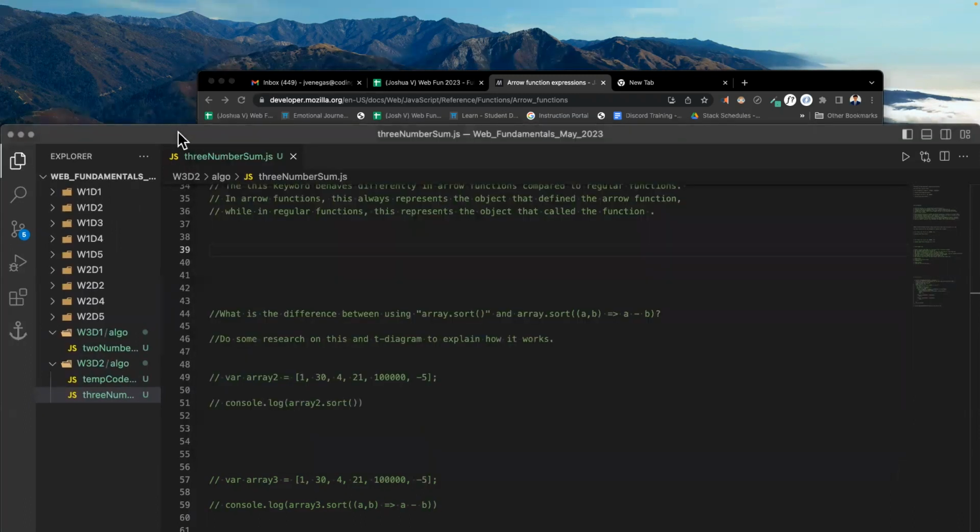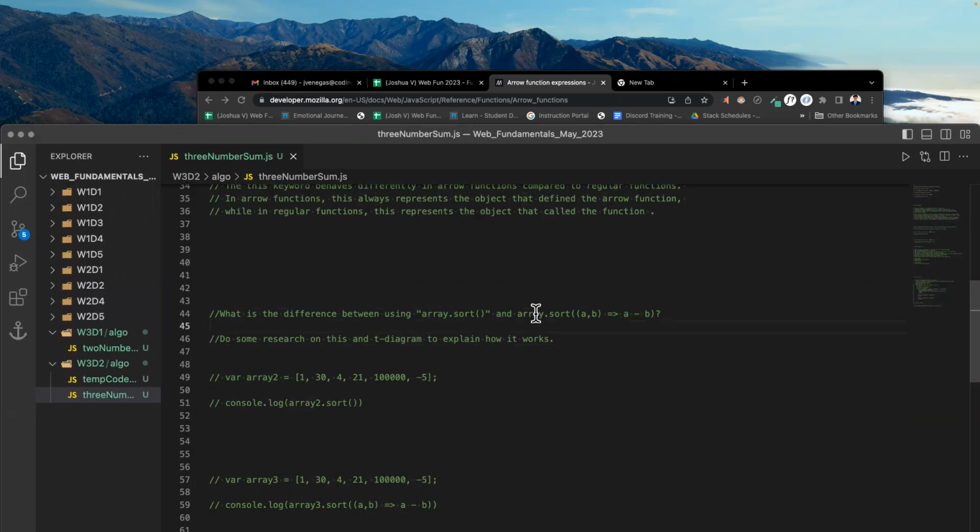So let's continue. We need to now know the difference between using array.sort and array.sort with a, b, which takes in two parameters, a and b, and then here's the function: a minus b.